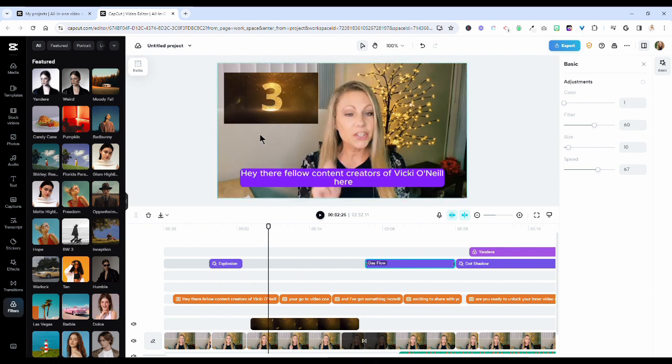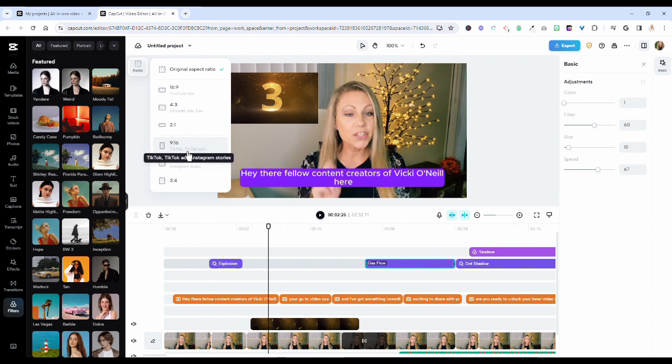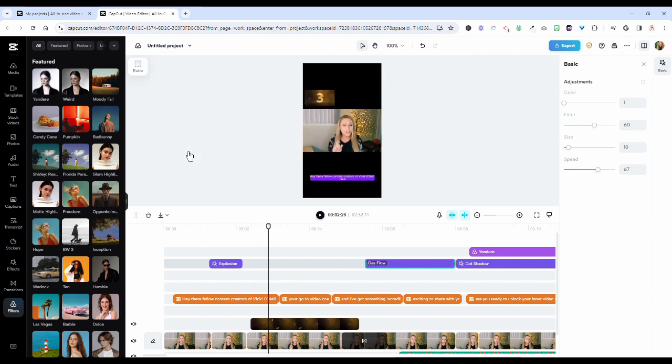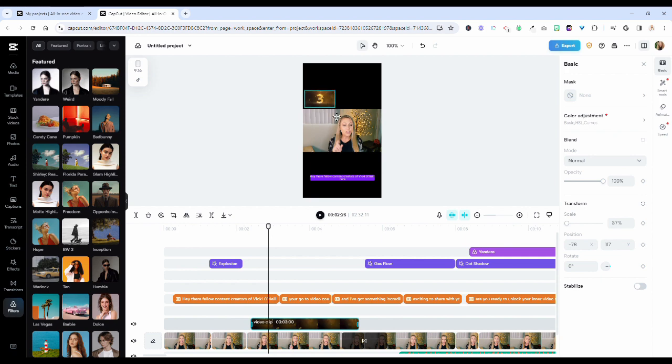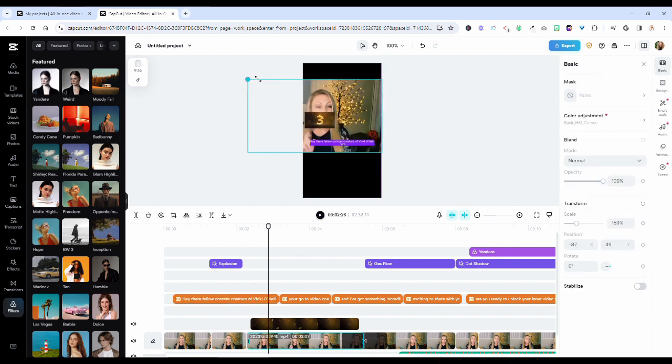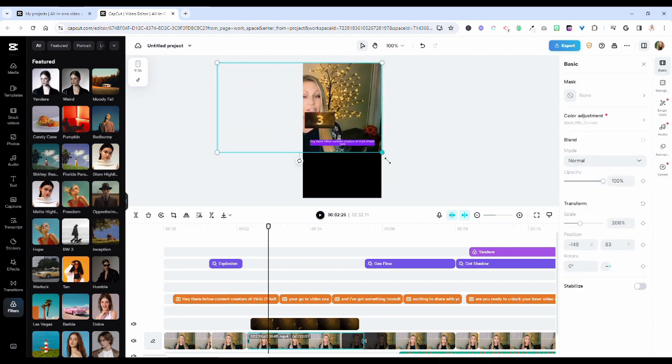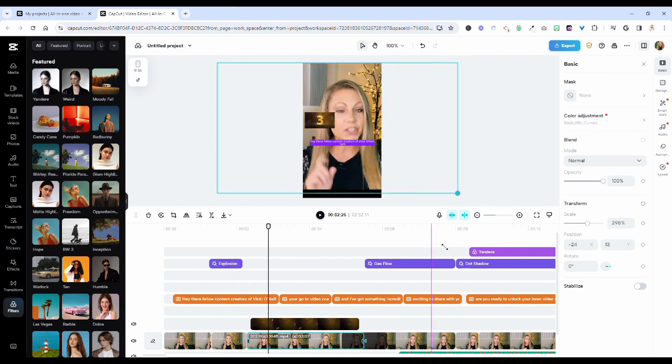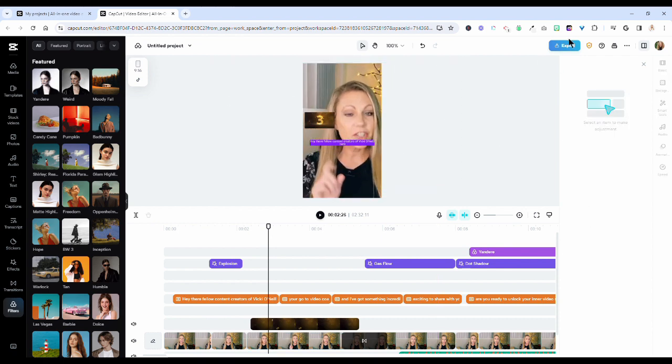It's horizontal or landscape. We want to also use it for TikTok, Instagram Reels, YouTube Shorts. Then we have this option here. So watch what happens. I just tap it and you can see everything that was on the original video is saved. It's moved around a little bit, but you can easily go in here and say, let's move this down here. I want this up here. Now I want this whole video because it looks silly like that, right? I need to be in the video. That's all you need to do. And then you can export that one too.